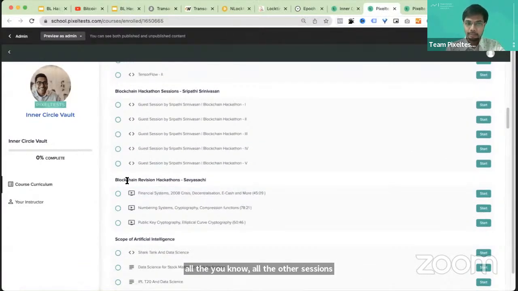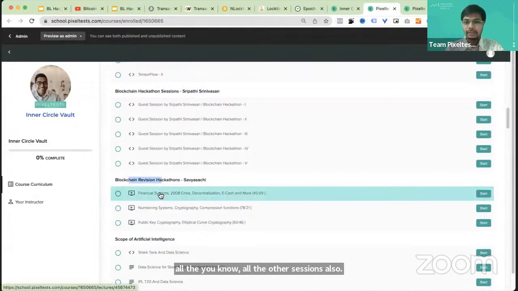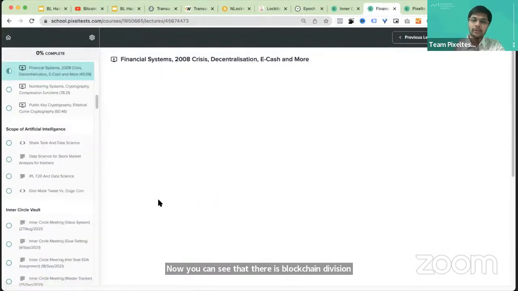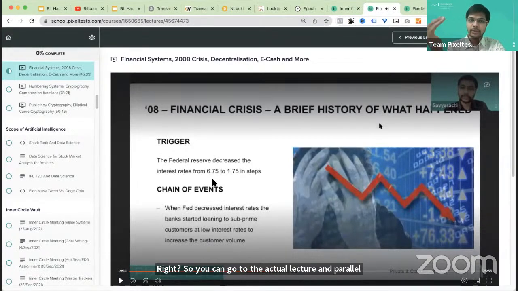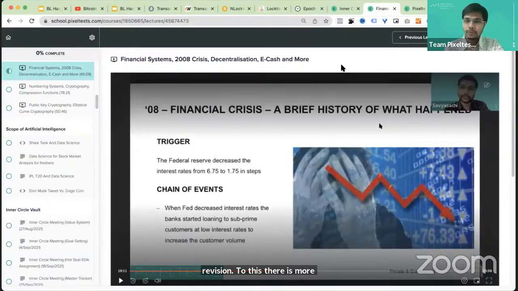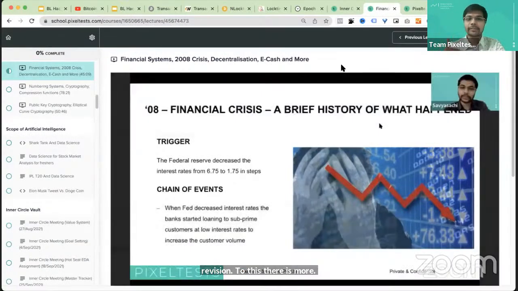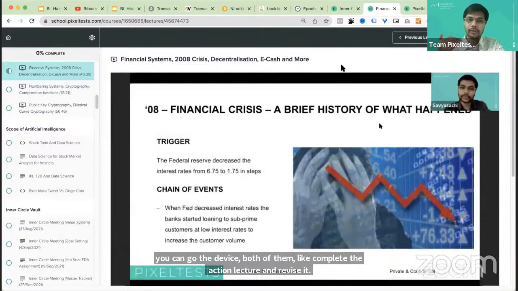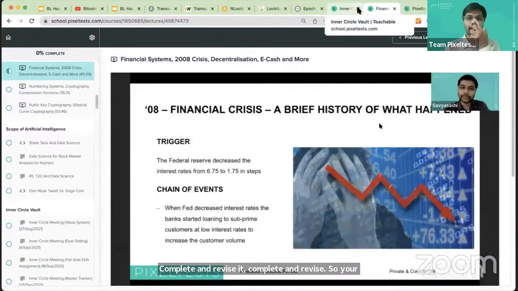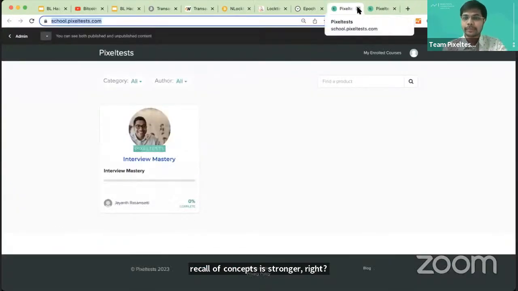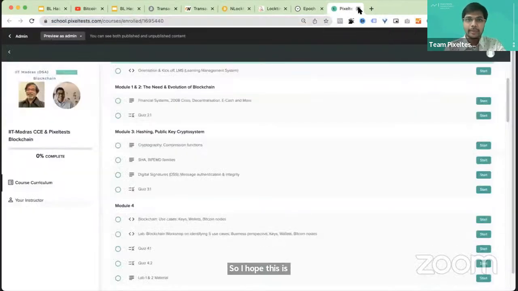Now you can see that there is blockchain revision hackathons, and you can go through these sessions as well, right? So you can go to the actual lecture and parallel revision to the same. Similarly, you can revise both of them, like complete the actual lecture and revise it, complete and revise. So your recall of concepts is stronger, right? So I hope this is clear, and if the people who are joining now also, it will be helpful, right?